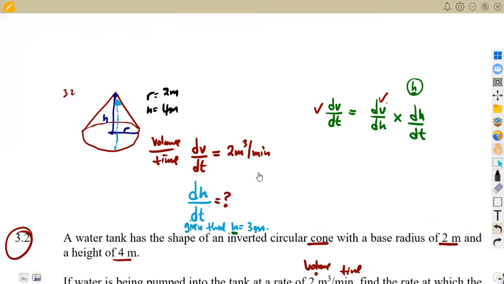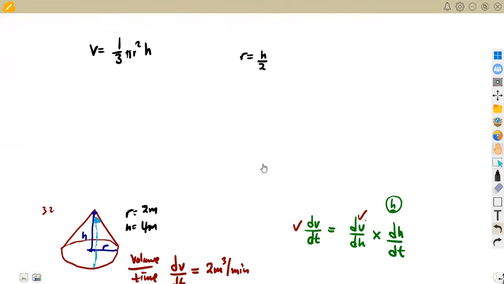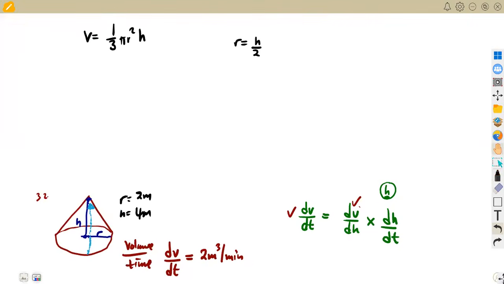Why are they giving us this condition? Because on this part here, we are supposed to be calculating the derivative of volume with respect to height. But on this expression, there is radius, and there is also height. So it is difficult now for us to find this. So we are supposed to write this volume in terms of h. So we are going to rewrite V in terms of h.